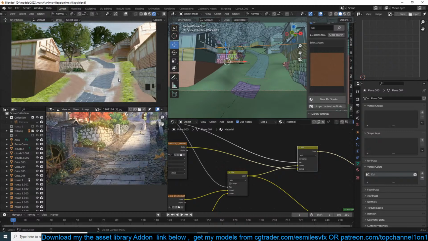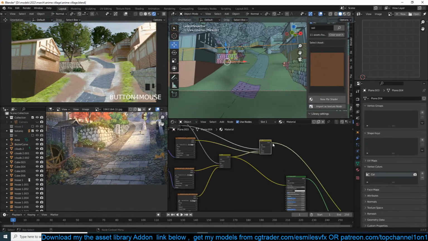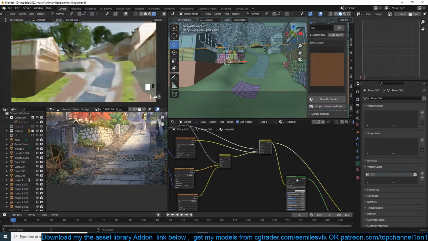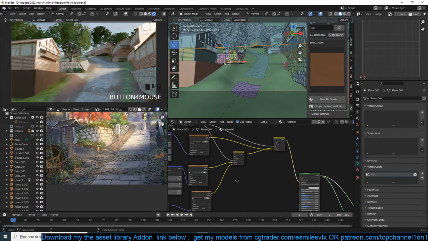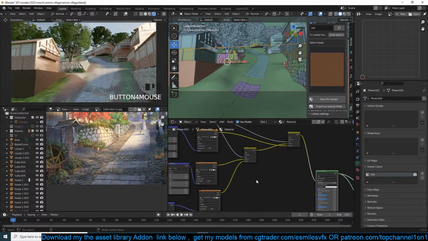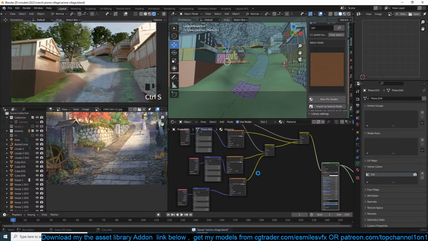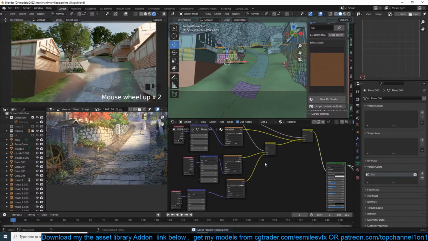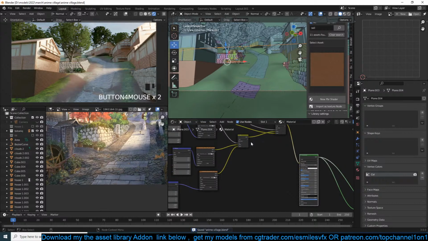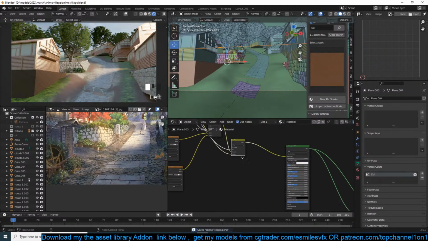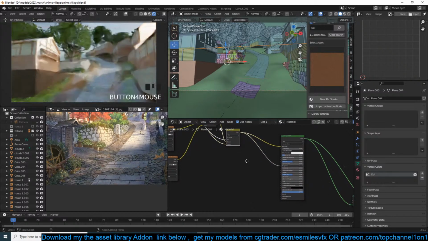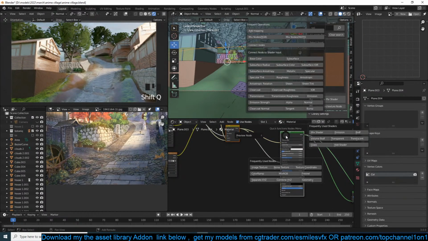Yeah, you can see stone, grass, and then ground. Basically something like that. Then we can just use this as the roughness and also the bump.